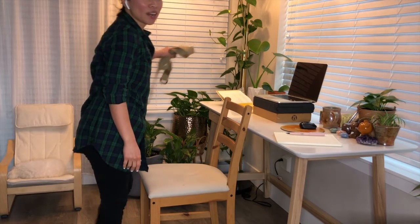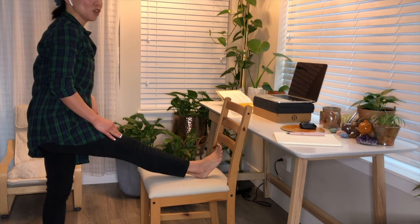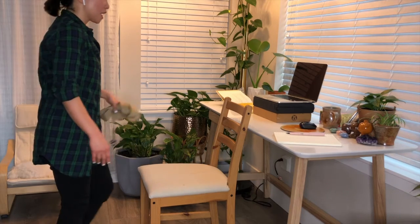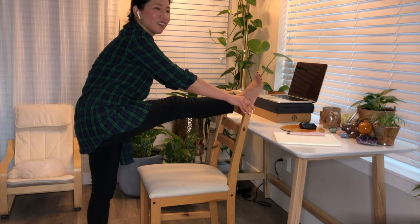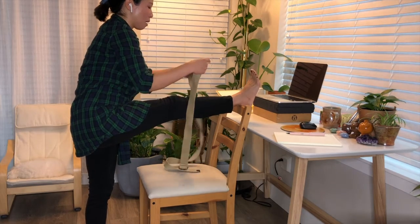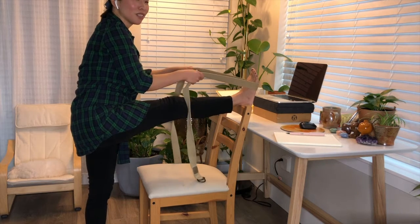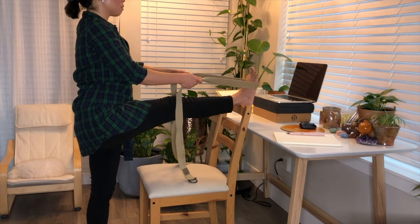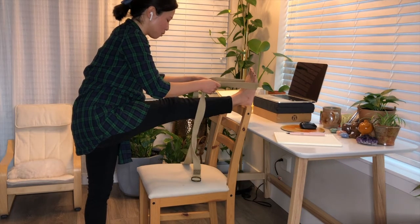So you're gonna take your right leg onto the chair. And again, you can choose however far you want to be stretching forward. So your foot is either on the chair, or again, if it's safe, if it feels nice and stable, right leg on the chair. Nice. And then if you had chosen something where having more support will help with balance, then maybe a scarf or a belt around the right foot. Beautiful. And then inhale, we're gonna lengthen up through the spine. And exhale, just little by little, letting yourself relax forward.